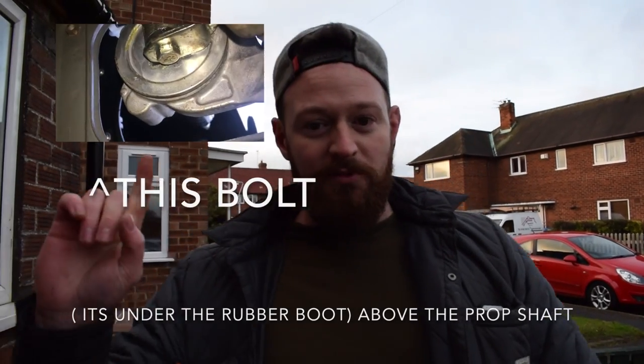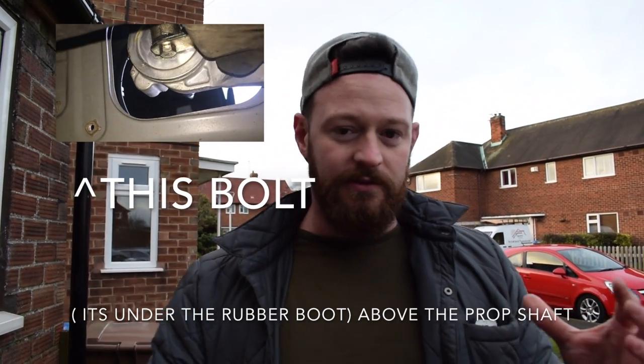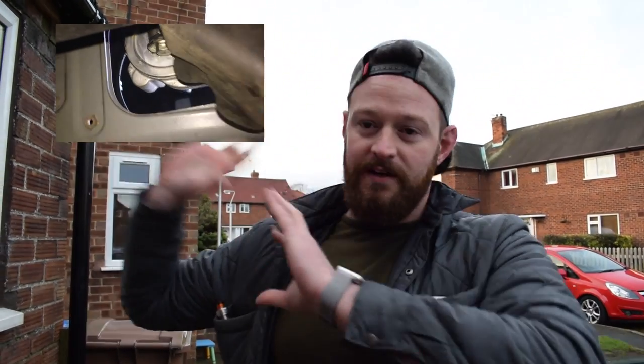Okay, so what I'm gonna do is leave a clip up here. We couldn't get under the car with the camera because our jack doesn't go high enough. So this is the iPhone clip: somewhere up here, or this side, I don't know yet. And 12 millimeter, unscrew it all. And then what you're gonna find is, after you get all that part out, your gear shifter is just gonna be able to freely move inside the cabin. So then all you need to do is lift it out and we can get on with the short shifter.